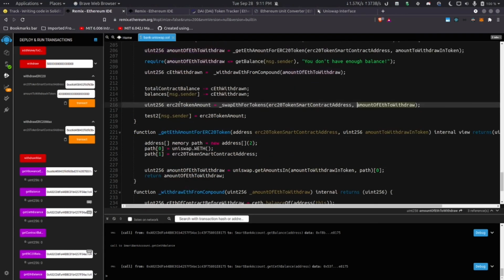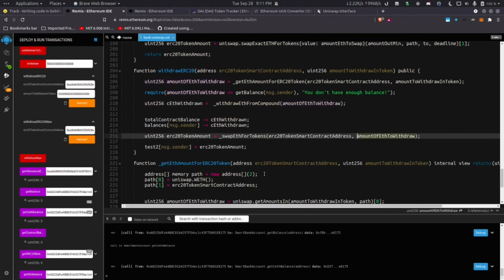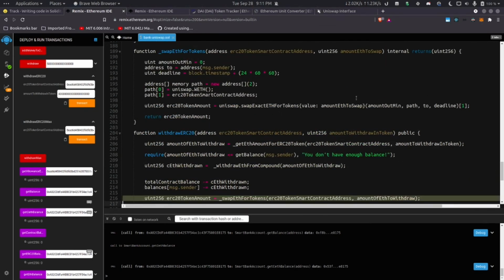I think we already saw this function and already used it. So yeah, let's not get into it. It will just return the token amount that we got back, right? So that's the ERC20 token amount, and that's it. And as we already saw, this function, Uniswap exec ETH for tokens, will directly transfer that much amount of token to the user by passing the contract. So there you go, the flow is complete.